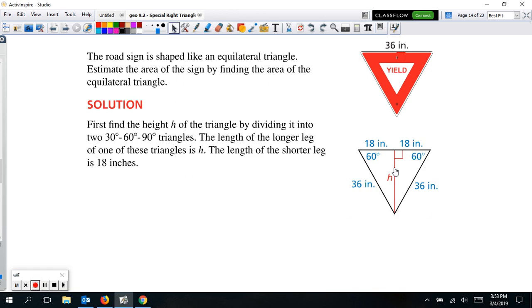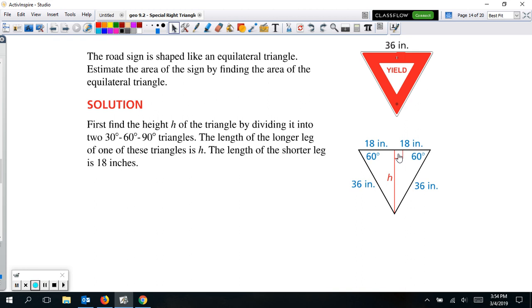So we could break this apart into two right triangles with an altitude here. An altitude is always going from a vertex to the opposite side at a right angle. And so that would break it into a 30, 60, 90 right triangle, because in an equilateral triangle, all the angles would have to be 60 degrees. So if you bisect this 60 degrees, this is 30 on each side. And so now you have 36 this way for the hypotenuse. 18 is half of this 36 here for the short leg.